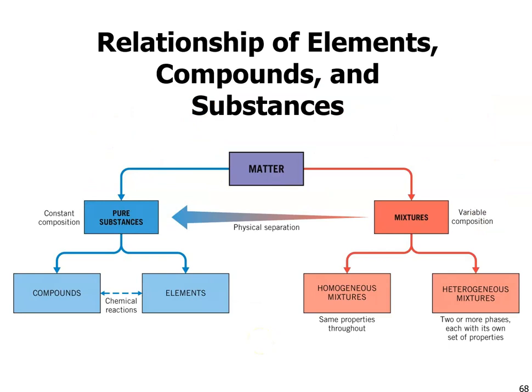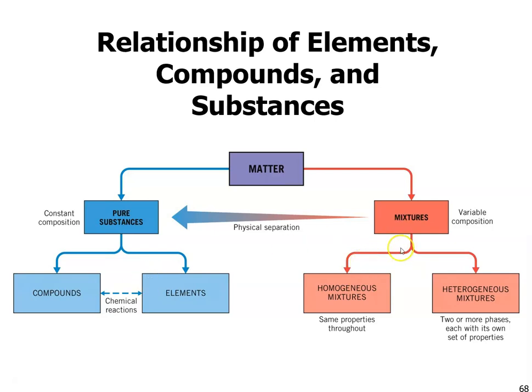So remember, chemistry is the exploration of matter, and if we're looking at matter, we can have two different types. They can be pure substances, or they can be mixtures of various compositions of different types of elements. We can always separate these things. If you have a mixture, there's typically a way to separate those out, and that's more what chemists do in the laboratory space. Once we have pure substances, they can either be elements, which are individual atoms, or compounds. And you can do chemical reactions to change these from compounds to elements, or compounds to different types of compounds.